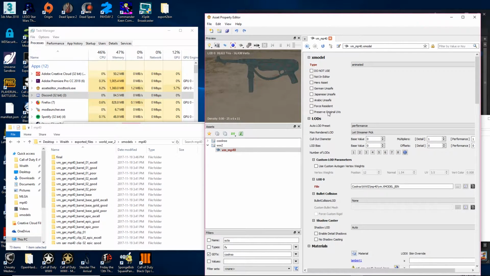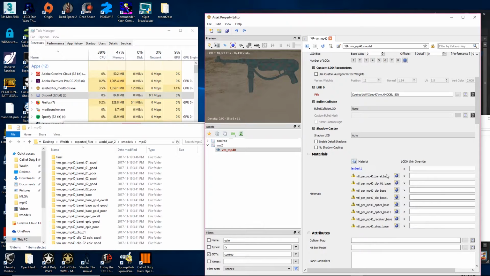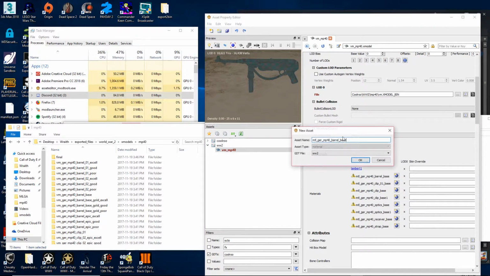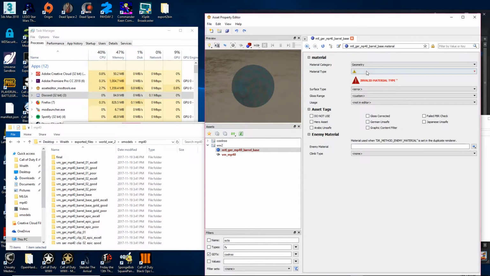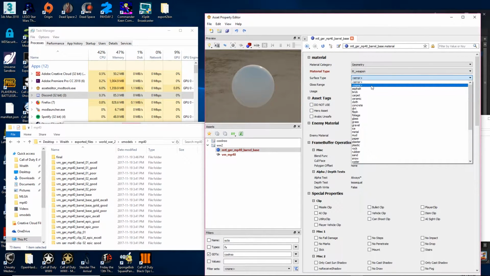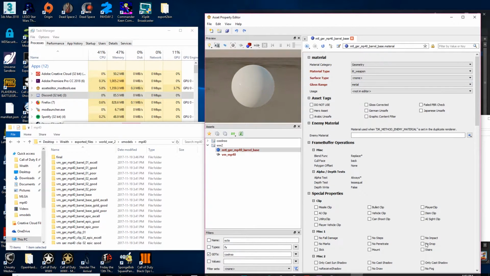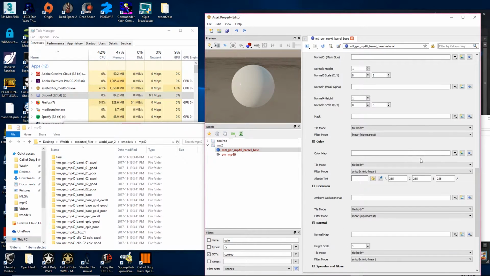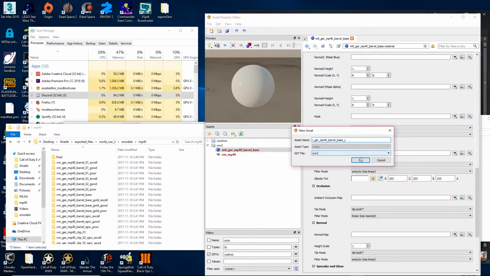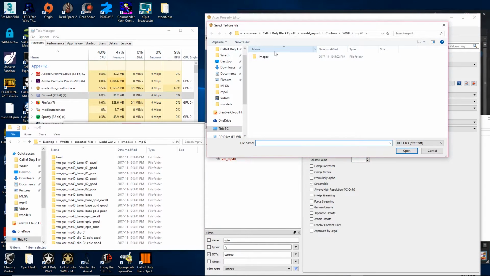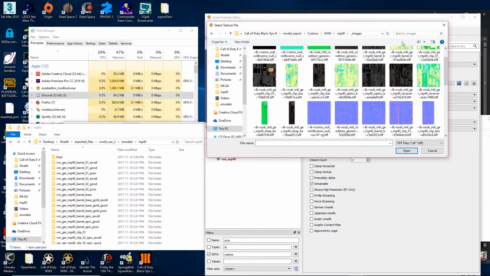So here's our view model. It's not textured, but oh, we got a Lambert, great. Barrel base. So, with weapon. The MP40 is made out of metal, so I'm going to give it a metallic reflection. Let's see, color. And now we have our images, so I'm going to search a barrel.